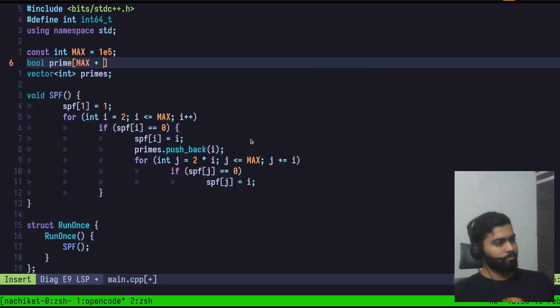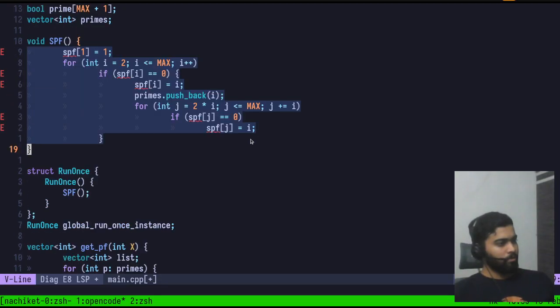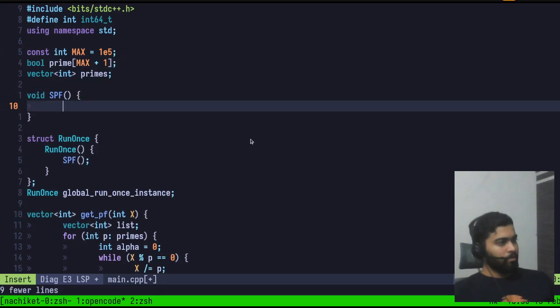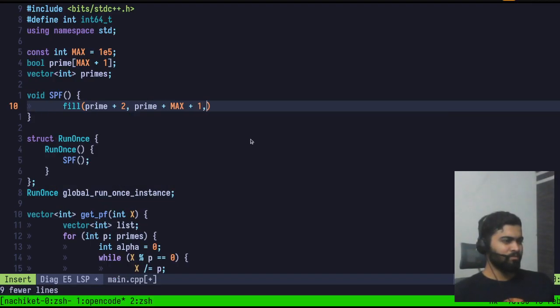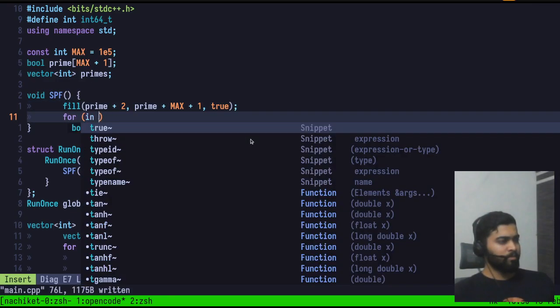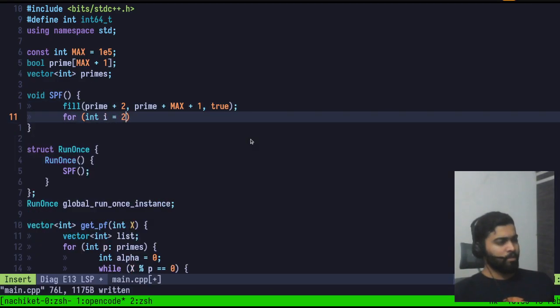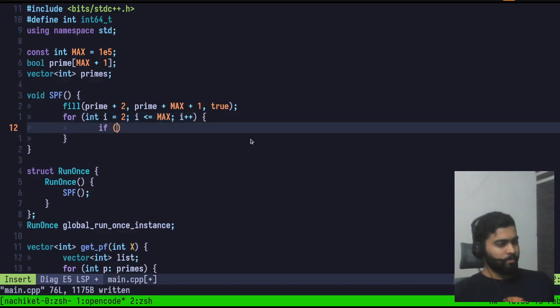Prime of max plus 1. Write this again. So ideally we do it like this: prime of max plus 1 as true, and we go over all the elements. I equals 2, I is less than or equal to max. We check if it is prime.